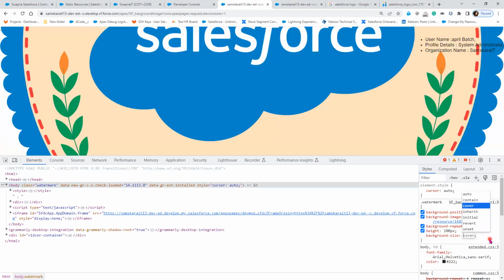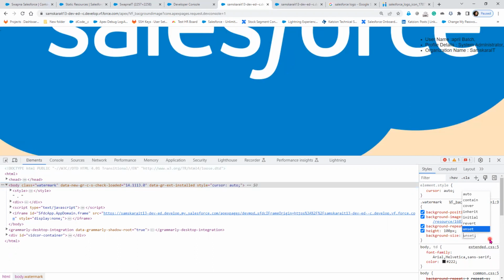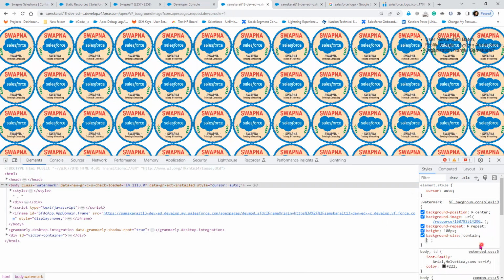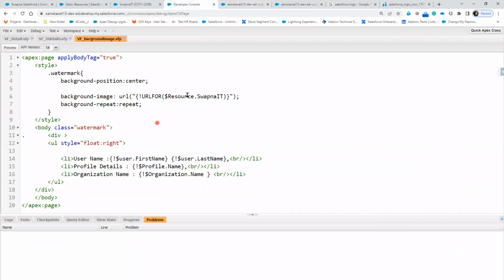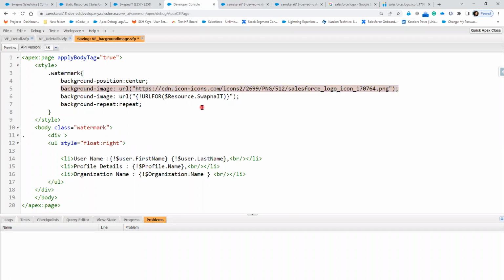Right, if you want to display it multiple times, and background size, this is how it is going to display. Whatever the requirement is, you can adjust it, but all you need to play with is CSS. If you play with the CSS, you will be able to do it. That's not an issue.